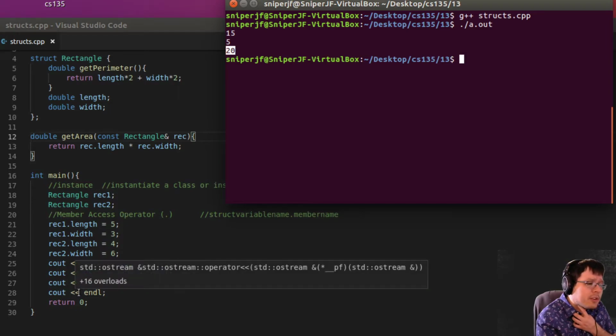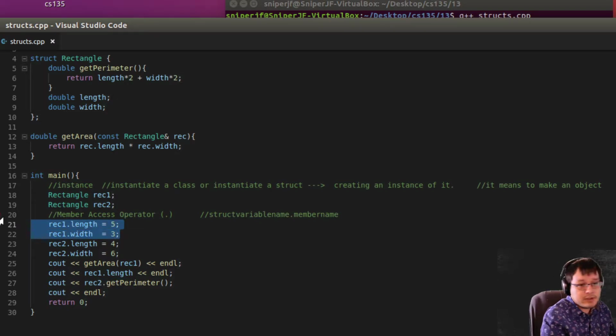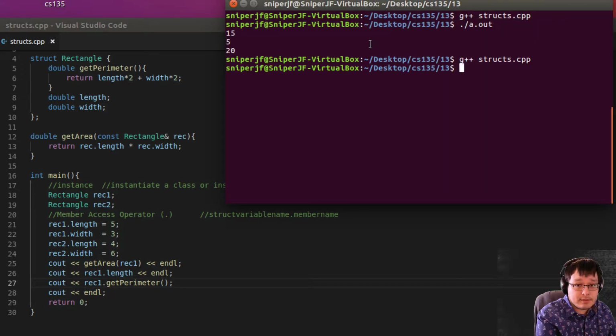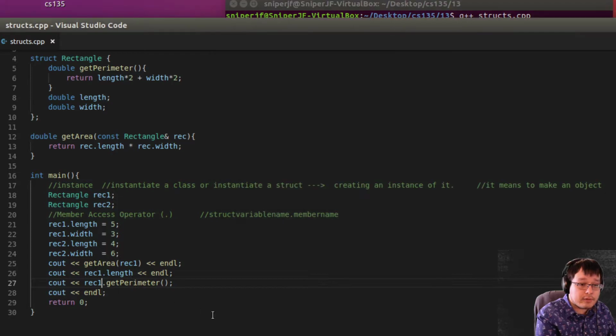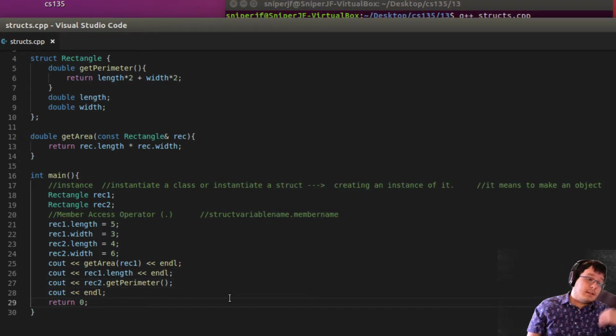And so do you see that? Do you understand why this is correct? Why this is giving us 20 and not giving us 16, which would be the perimeter of the first rectangle, because that would be 10 plus 6. It's important to understand that because we are calling it on the second one. If we switch this to 1 here, now we're going to get 16, because now we're calling it on the first object, the one that had those values. And now we switch it back to the second one. Does that make sense? That's important to understand. And I want to make sure you guys get it. Otherwise, I can try again to make sure you understand it. But please let me know if it does not make sense.